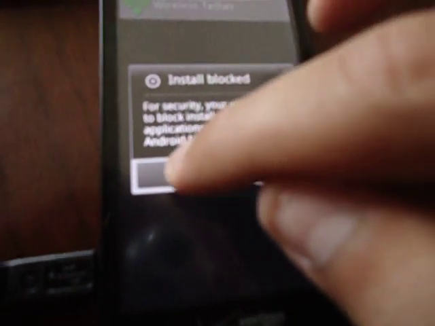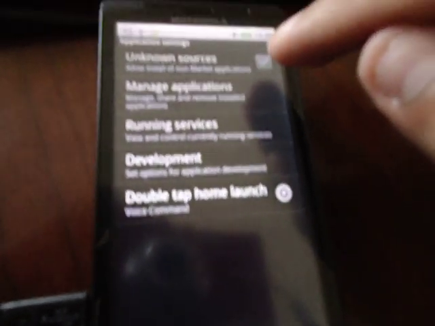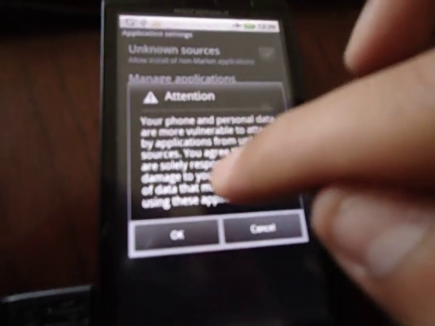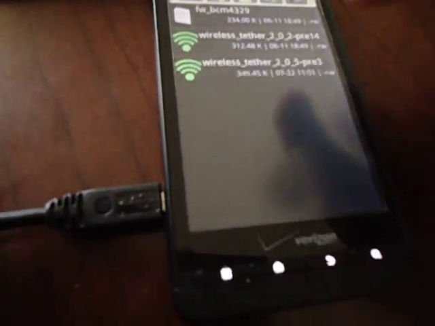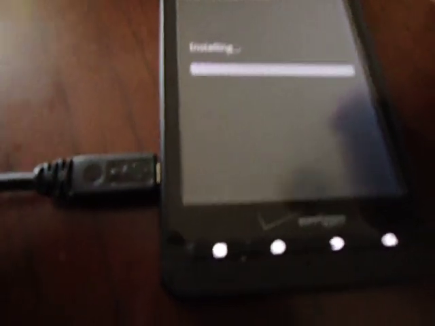When you ran that 1.bat file, it actually pushed these files onto your phone. So if you're wondering where they came from, that's where. Your files got pushed. Just hit unknown sources, make sure that's checked. Let's try that again. Open File Manager, install. Install. We can disconnect that at this time.